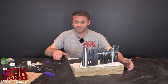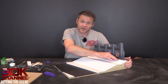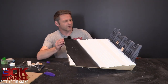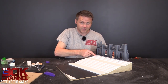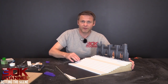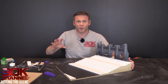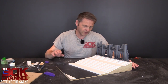And there we have it. All done. The bevel, I think that's what it's called, is on all of the fronts of those. And it is really nice. Really helps. I was lucky I had just about the right amount. So obviously what I've got to do is cut all these little edges off. And then I'm just going to drag my blade across like you saw me do earlier, and then I'm going to sand it flat. But before I do all of that, I'm just going to give it an hour or so to set, and then I'll come back and sand it.